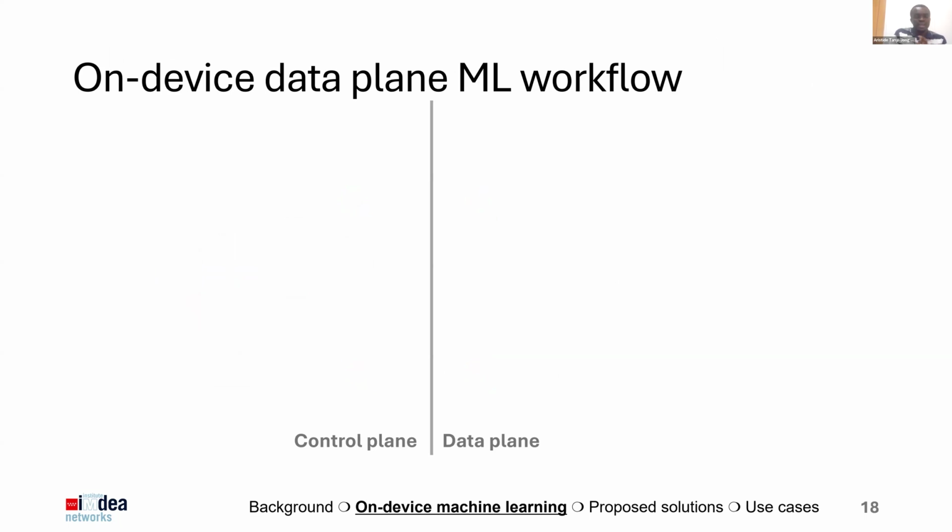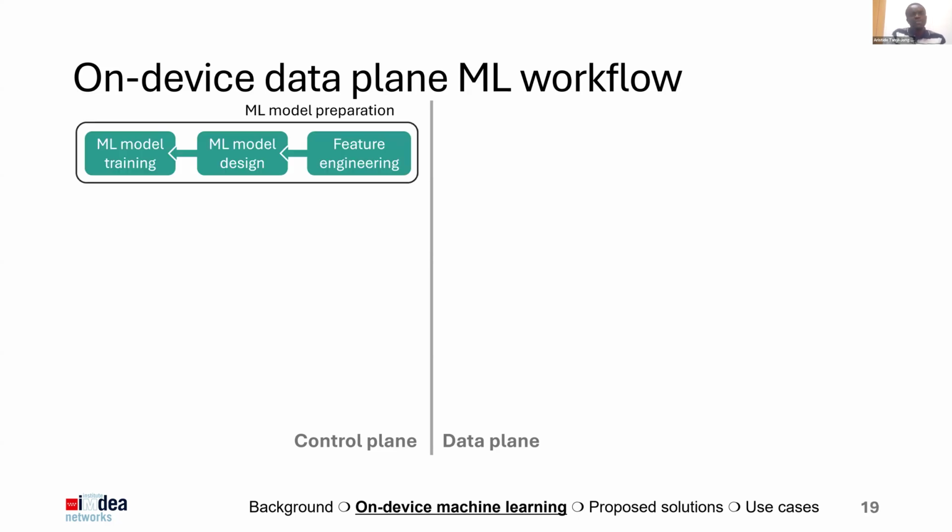Some of the operations, because they are compute intensive and they require you to be able to perform so many different operations, will be done offline or in the control plane, and only the inference will be done in the data plane. So take note, there is no training that's happening in the data plane. The model is going to be prepared and trained completely offline or in the control plane server and then deployed into the data plane, and only inference will happen in the data plane. So take note of this. There's no training in the data plane.